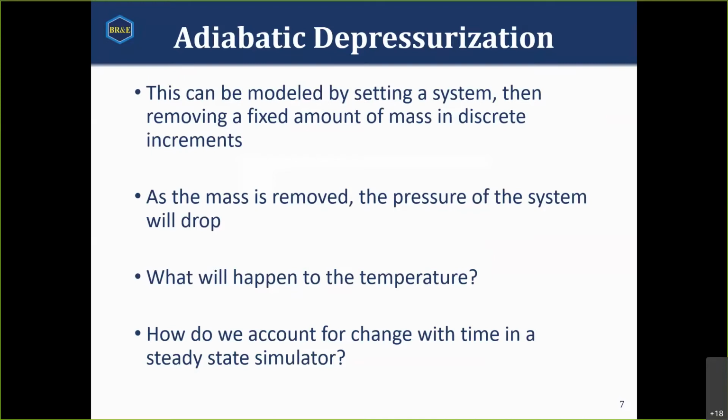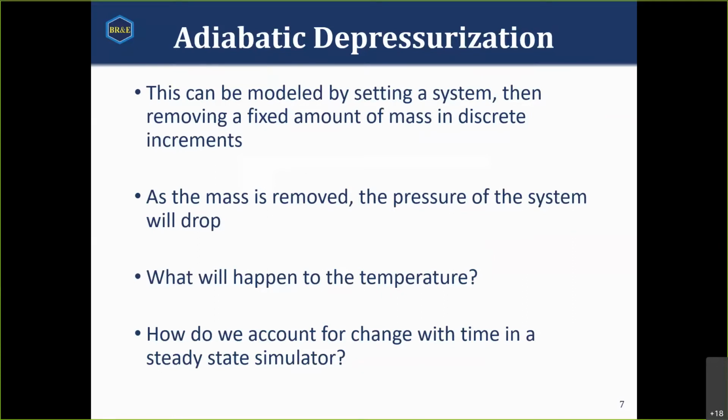If you have a liquid and a vapor, as you start venting the vapor mass off, well, first off, let me actually take a step back and explain this differently. If I have a vessel and in it I have a liquid and a vapor in equilibrium, the vapor is at a higher energy state than the liquid. When I start to vent the vapor, I'm venting off the high energy state. This leaves the rest of the system at lower energy.